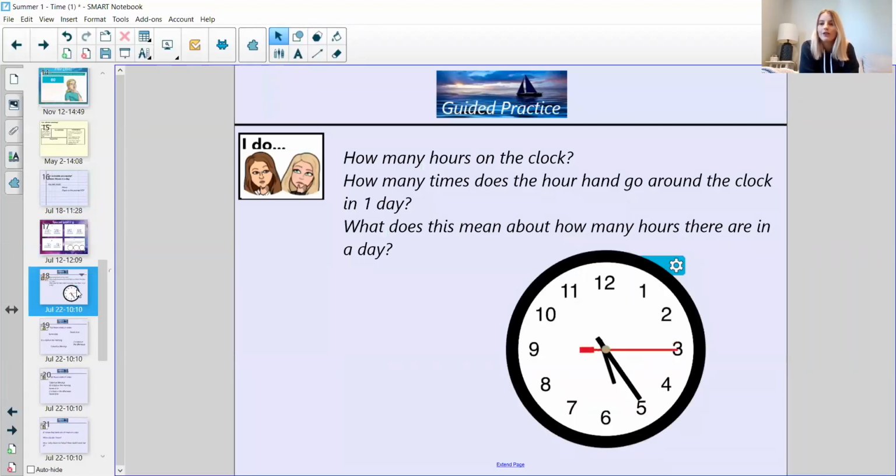So, as I mentioned on the first slide, we're going to be looking at hours in a day today. And for that, we'll have to be using the clock to help us. So when you look at a clock, like the one on the screen, there are 12 hours on it. And so in one day, the hour hand, which is the shorter hand on a clock, would go around the clock twice in one day, because there are 24 hours in one day, so it has to go around twice, once in the morning and once after 12 o'clock. So there are 24 hours in one day.